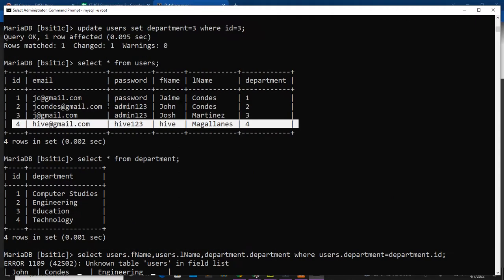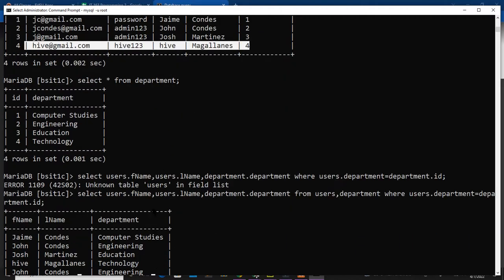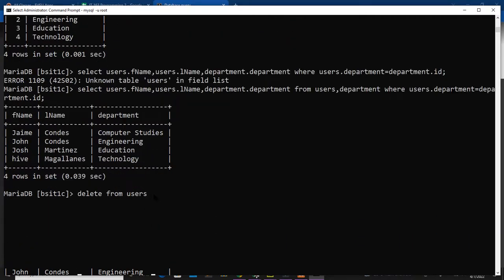We will use the primary key, to find its location. For example, its ID is 4. We will remove it, so we specify 4 here. So, delete from users where ID is equal to 4, and then semicolon.